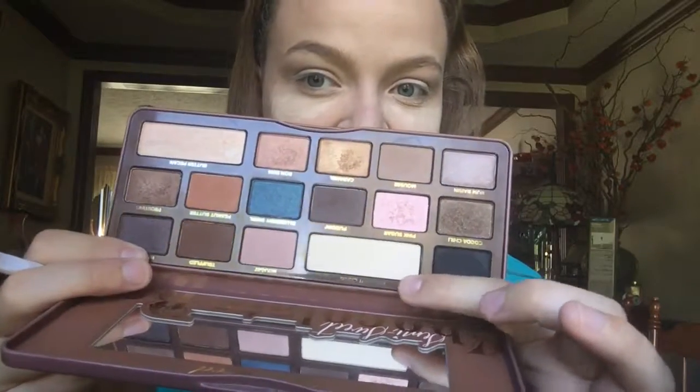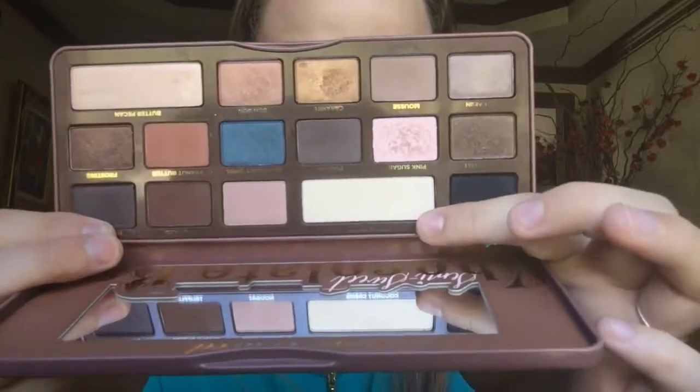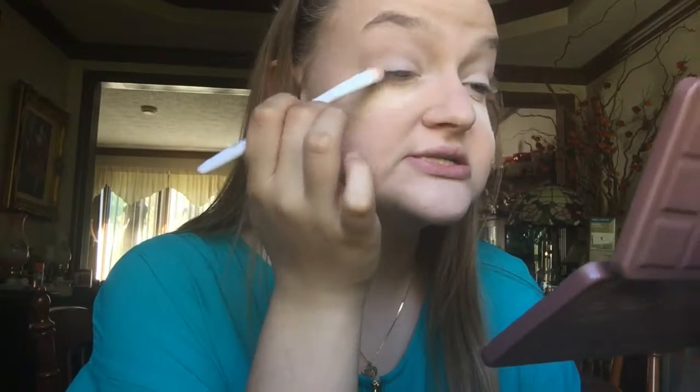I have hair on my nose. And I'm actually going to take Coconut Creme, which I think is how you say it, which is the matte cream colored shadow in here. The lighting or the sun is kind of washing out these colors a little bit, but you guys get the gist. And I'm going to set this.